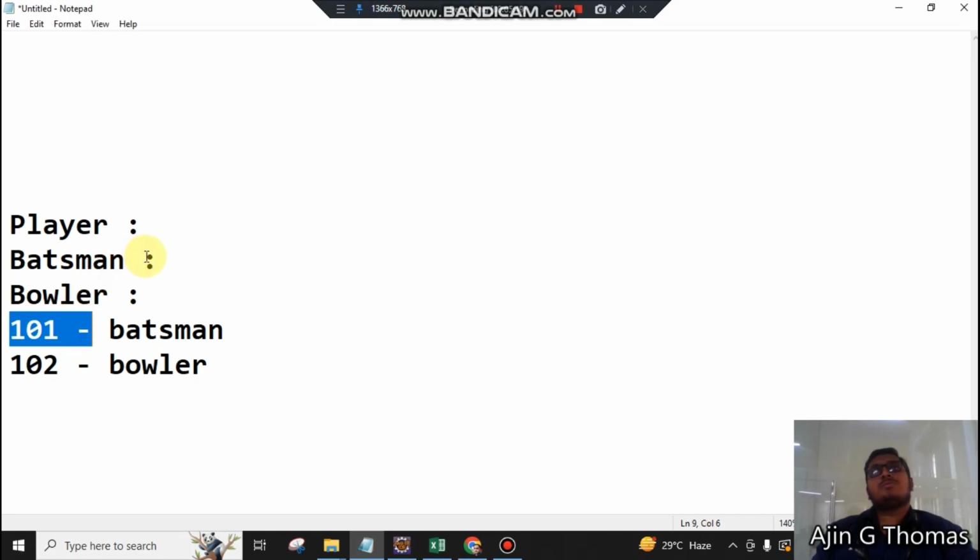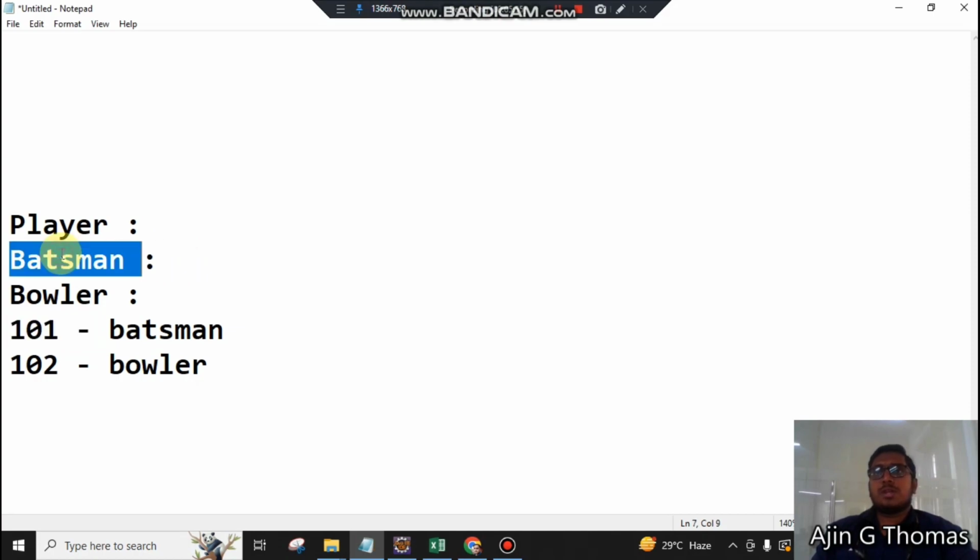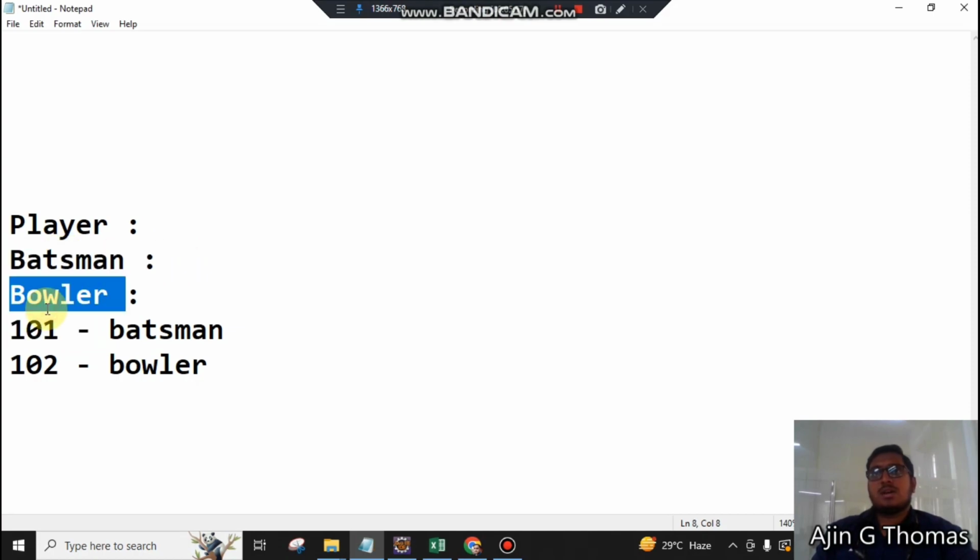Two constructors for that anyway we will create, because this is a different blueprint class and this is a different blueprint class. But the ID should not be the same at any point. It should be different from another. If I am taking one object from bowler and one object from batsman, the ID should be different. So what can we do for that?